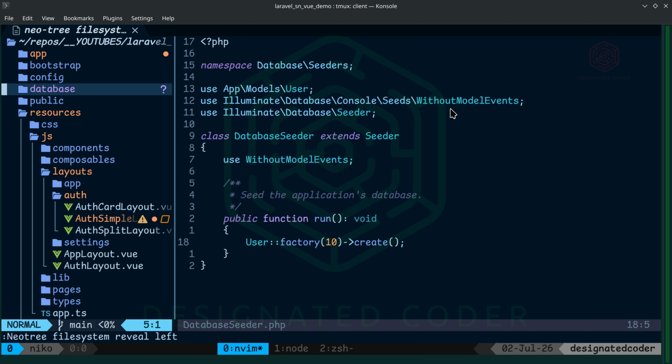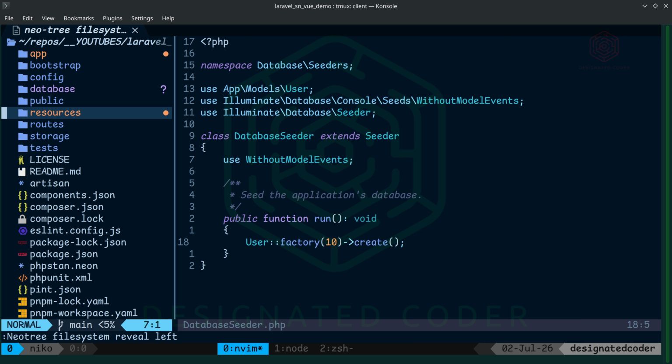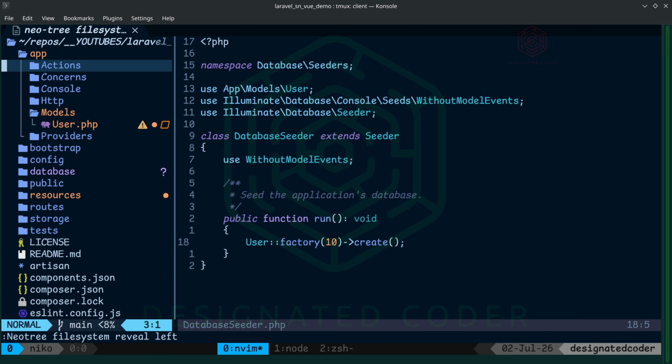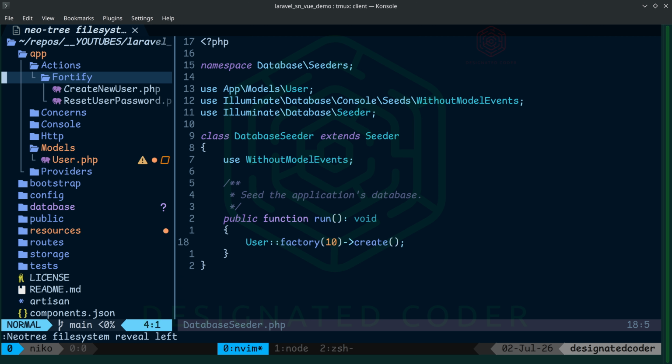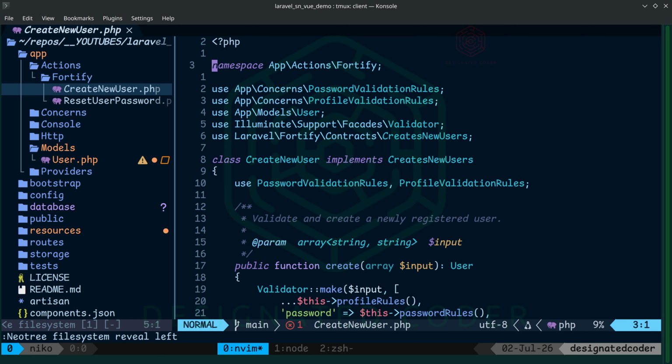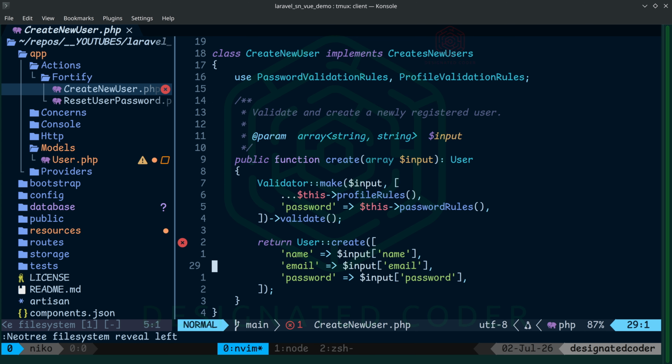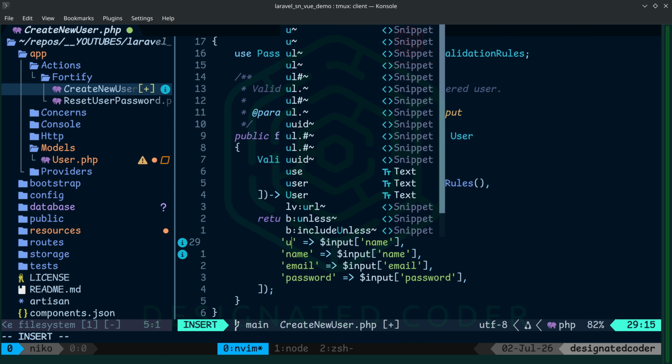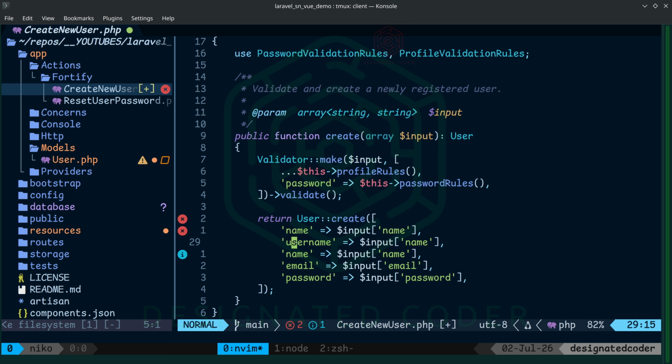Now, since everything is pretty much done for the database, we can work on the backend part that actually deals with creating a user or updating the profile or whatever in the backend with those fields. So we do need to add those fields to those different functions. So the first one is going to be in the Fortify actions and create new user. Now these don't yet have those fields, so we're going to have to edit them and add them here. Now I'm going to take this one and we'll say username. This will be gender.